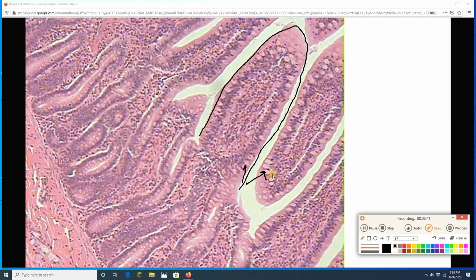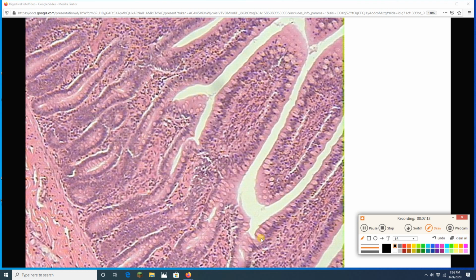Mucus is good to lubricate the small intestine for the passage of chyme. Now, what else do I see here? I do see these white spaces right over here. Those white spaces are my intestinal glands or crypts. Tiny little hint of a muscularis mucosae right here. And then my submucosa right there.